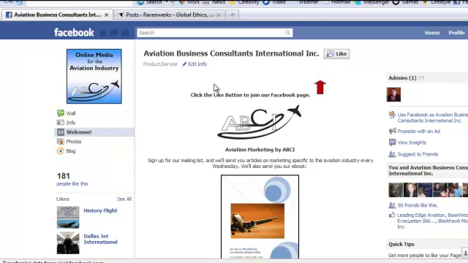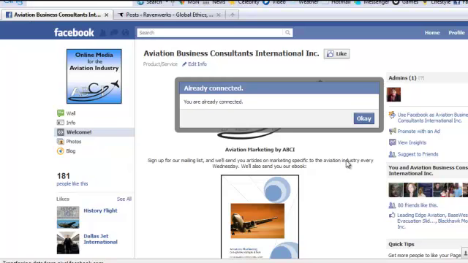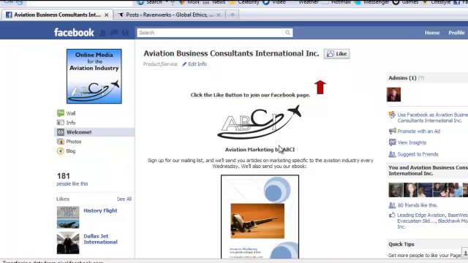And I like to include "click the like button to join our Facebook page," because this is the first time someone's visiting you. You might want to draw their attention to that, and that will improve your click-through rate. If you've already connected with that like button, this might disappear, and you might see just the title "Welcome" as opposed to seeing the button. Don't worry about that. Everyone who is new to this page will, of course, see that like button. So you can put a little arrow going up there.